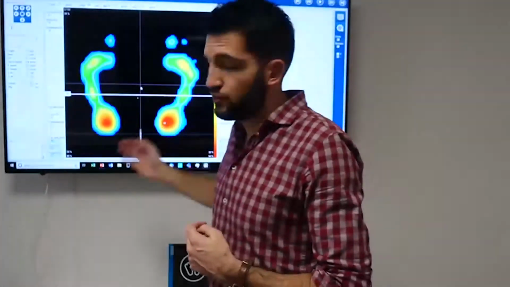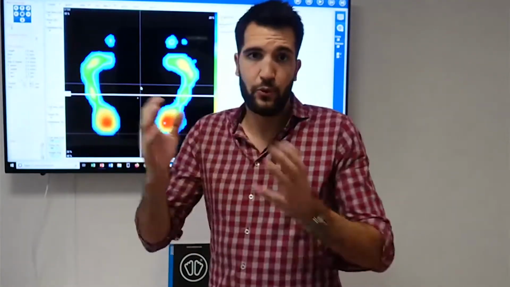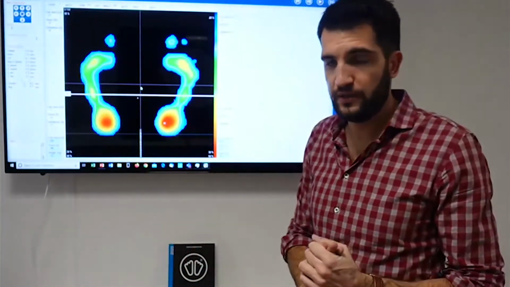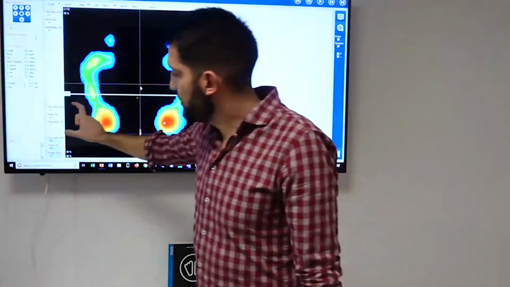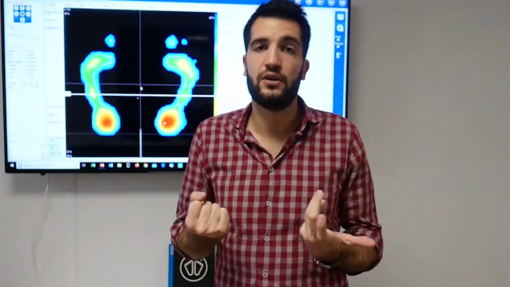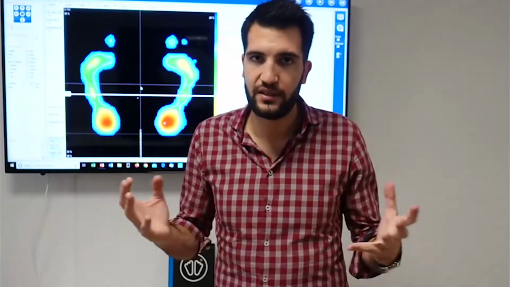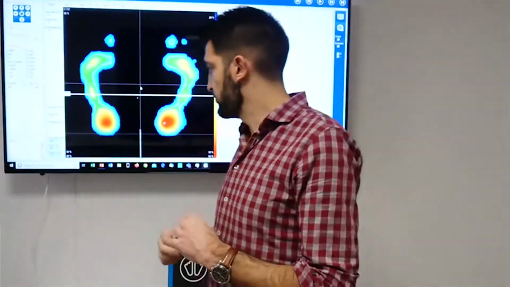What else we can check here? It will be important to check the pressure point, the weight compared to left from the right. That we can see here on the screen that we have more weight on the right than on the left. So we know that we have a low back pain and we have a small deviation on the pelvis. So the goal will be to try a bit of correction we can put on the pelvis to have a more equilibrate, let's say, between left and right, and compared to that one. Okay, so it will be important.